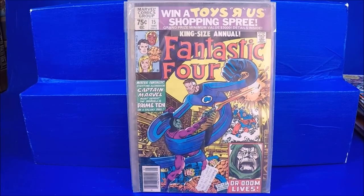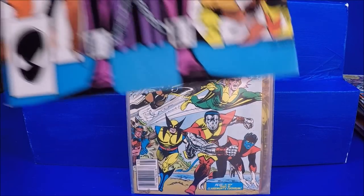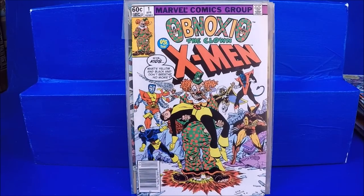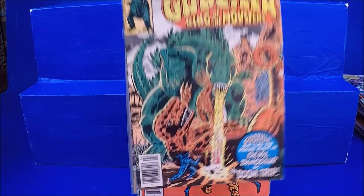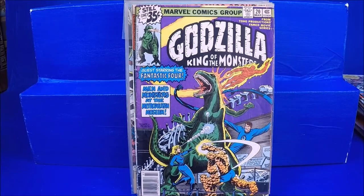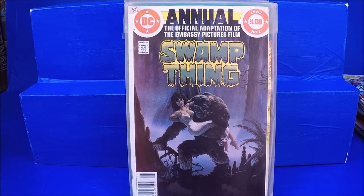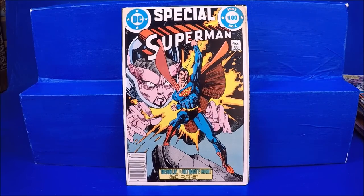Marvel Tales number 9. Howard the Duck 23 — a Star Wars homage cover, I like that. Galactus the Origin number 1. Ghost Rider number 45. DC First Special number 3 — kind of really beat up. Fantastic Four King Size Annual number 15. A Special Edition X-Men — I'm not sure about that comic. Uncanny X-Men number 200 — he wasn't really an X-Men collector, I think he grabbed it as speculation since it's a milestone number. Obnoxio the Clown vs. the X-Men — I kind of like that issue. The Thing number 4. Marvel Greatest Comics number 84. Godzilla numbers 21 and 20 — though number 20 has taped-up corners, that kind of sucks. Marvel and DC Presents the X-Men vs. the New Teen Titans — that's really cool. Swamp Thing Annual number 1. Micronauts number 9. Superman Annual number 9. Superman Special number 1. Alpha Flight numbers 1 and 2.